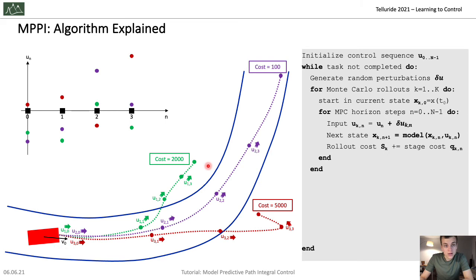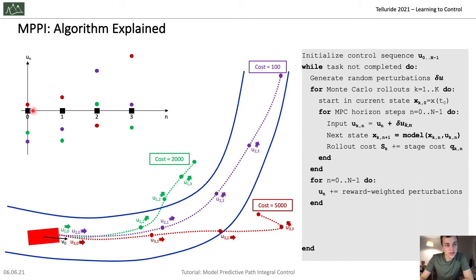After doing all our rollouts, we're now done doing this outer for loop, which of course in practice would be a parallel computation. And then we can update the inputs. We can now use the update law that we've talked about. So for every one of those horizon steps, we can update the corresponding input of that nominal vector using this update law of reward weighted perturbations. And that again is U plus weighted sum of perturbations.